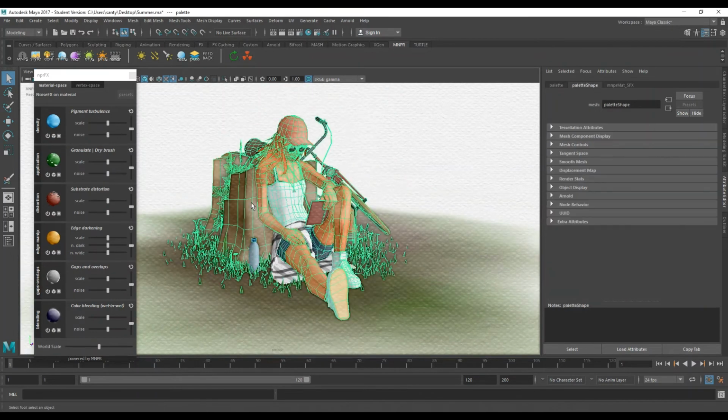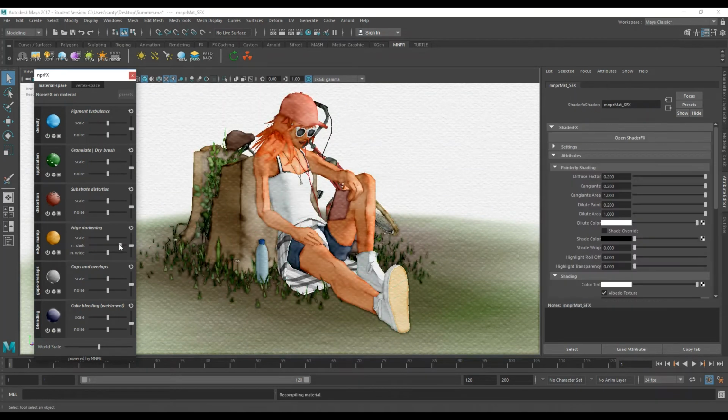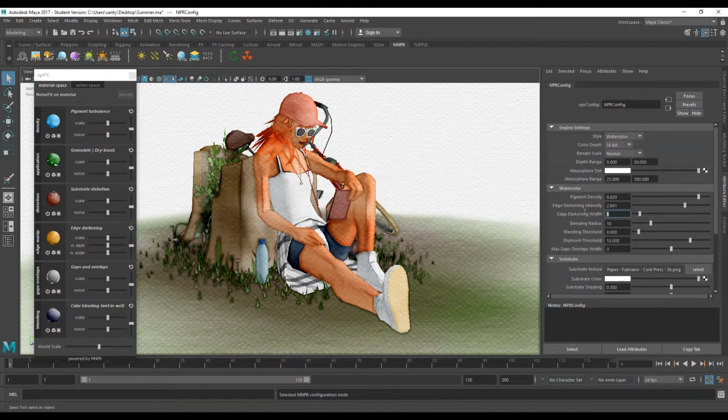So the edge darkening, I like to give it some variation over the entire model. So let's do this. So there we go. You can see here there's some parts with a much darker edge darkening, but the scale is way too small. So I like to give it something like this. And notice there's some parts that are just way too thick. That's because the global setting is actually 5.